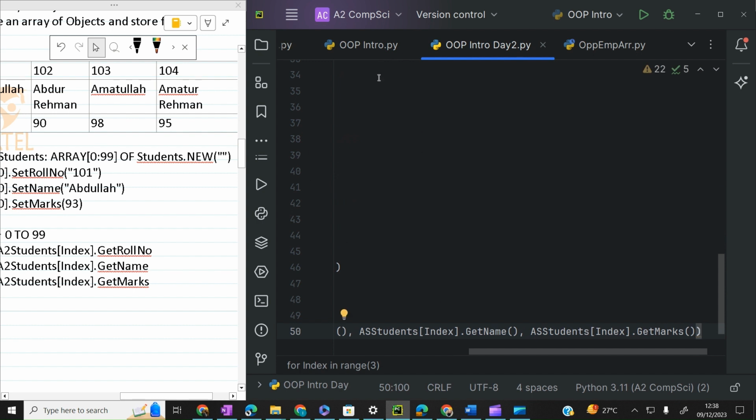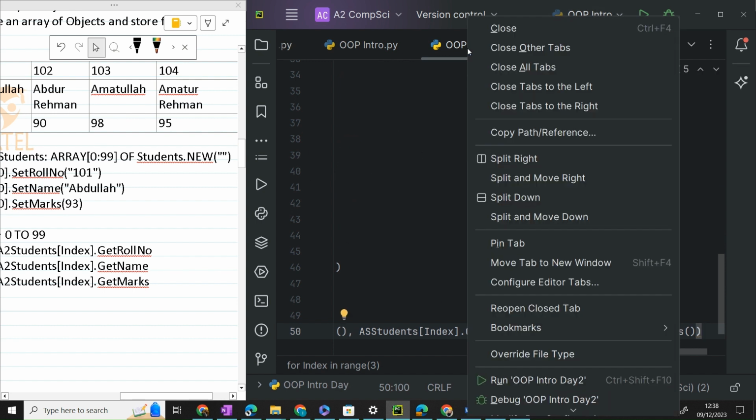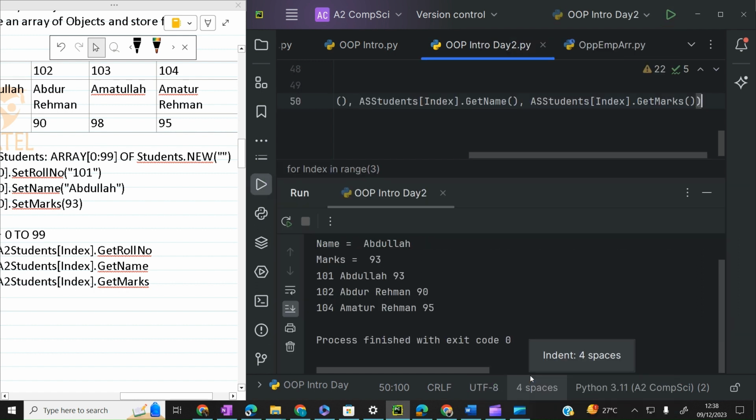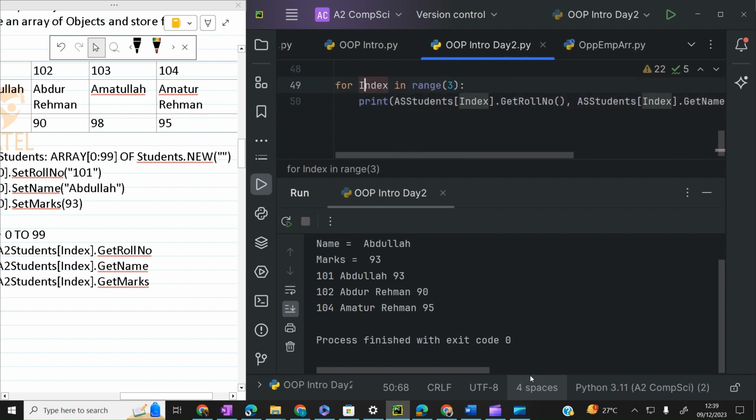Right, beta? Now I am executing it. Now you can see 101 Abdullah 93, 102 Abdul Rahman 90, and 104 Amatur Rahman 95. I think I missed 103. Okay, but this is the way that we can.